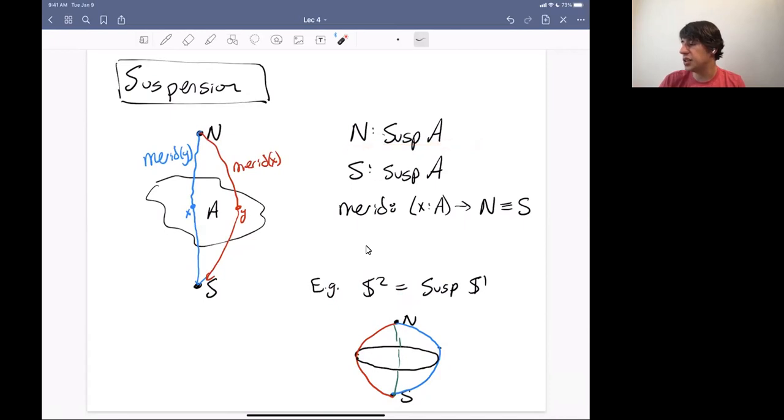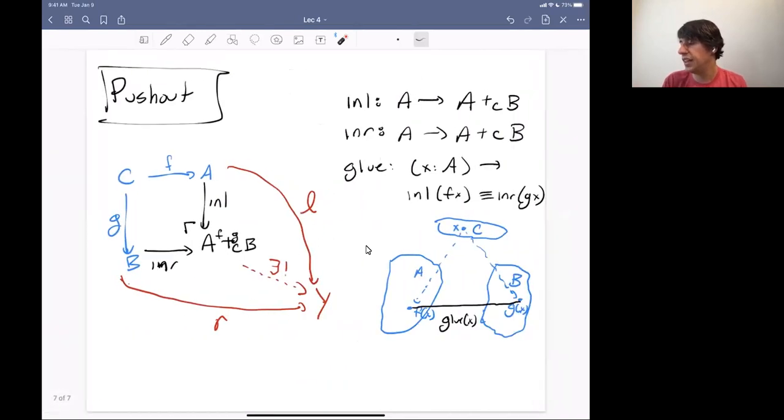Presenting this, you've got 2 points, but you've also got a path constructor that adds in a path between north and south for every element of the type A. And then for those of you who have some category theory background, you can do push-outs this way. Push-outs are a pretty fundamental construct in a lot of the kinds of stuff we do in homotopy type theory.